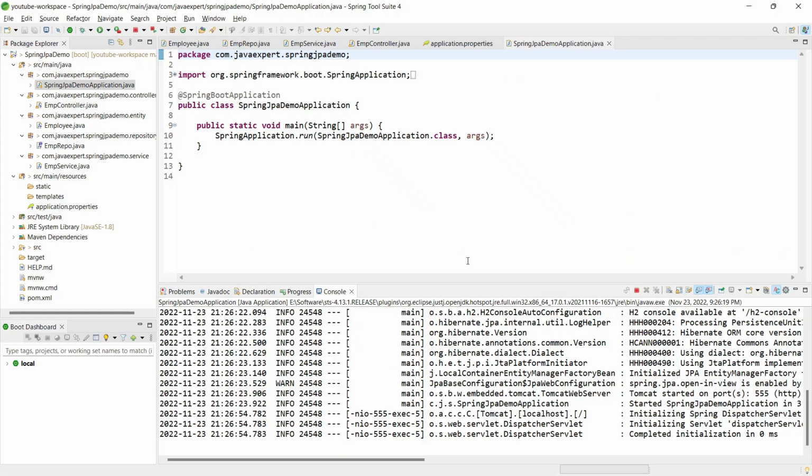That's it, guys. I hope you understand the very basics of how Spring Data JPA works. We wrote nothing to connect to the database, and we didn't write any single query to save or retrieve a record, but we have performed basic CRUD operations. We saved the record and retrieved based on the primary key. We retrieved based on the employee name, a custom field, and we retrieved all the records. So basic operations we have performed with Spring Data JPA.